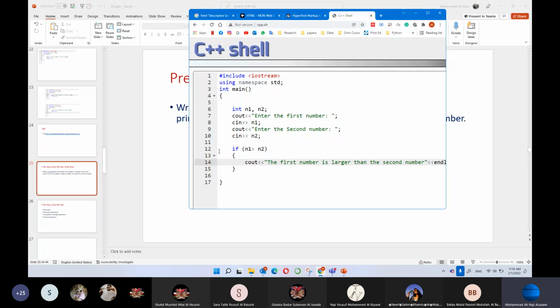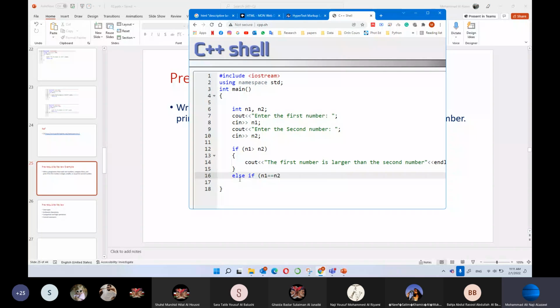Of course, here if is used to compare, this logic operation. Else, if this was not correct, then else if n1 equals equals n2.